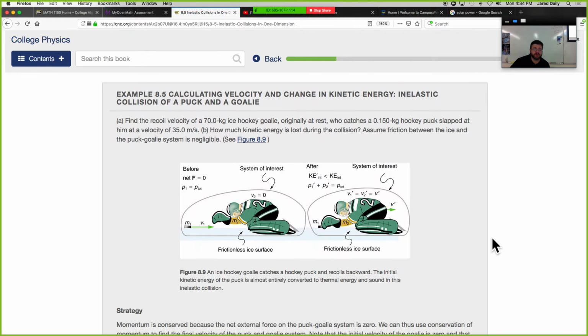So let's see what happens to a goalie that's catching a puck. Because the goalie catches the puck in their glove, it's like the puck becomes part of the glove, which is part of the goalie, right? So before we start, the puck has some mass and velocity, and it's moving forward, and the goalie does not have any velocity, so all the momentum is in the puck. And afterwards, we're going to have a puck and a goalie, so we're going to add their masses together to make one object, and they're going to have one velocity moving backwards a little bit, as the momentum of the puck to begin with becomes part of the momentum of the puck and the player combined.